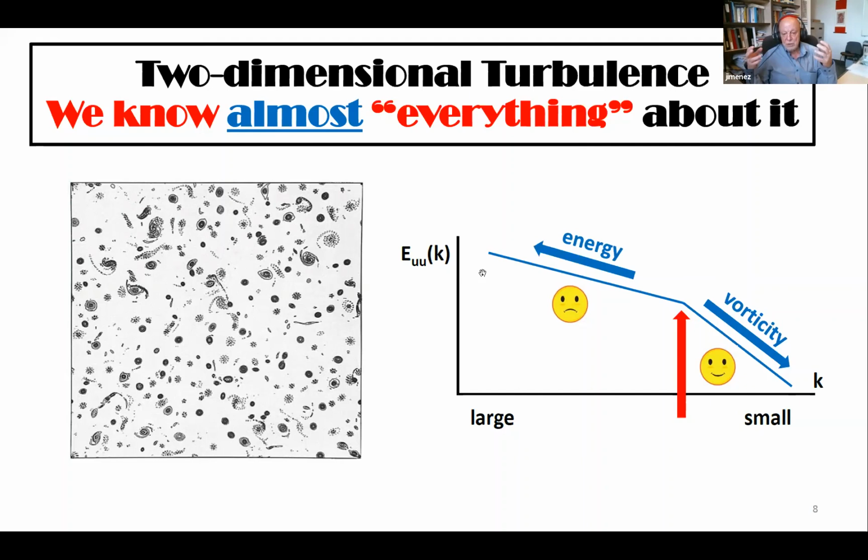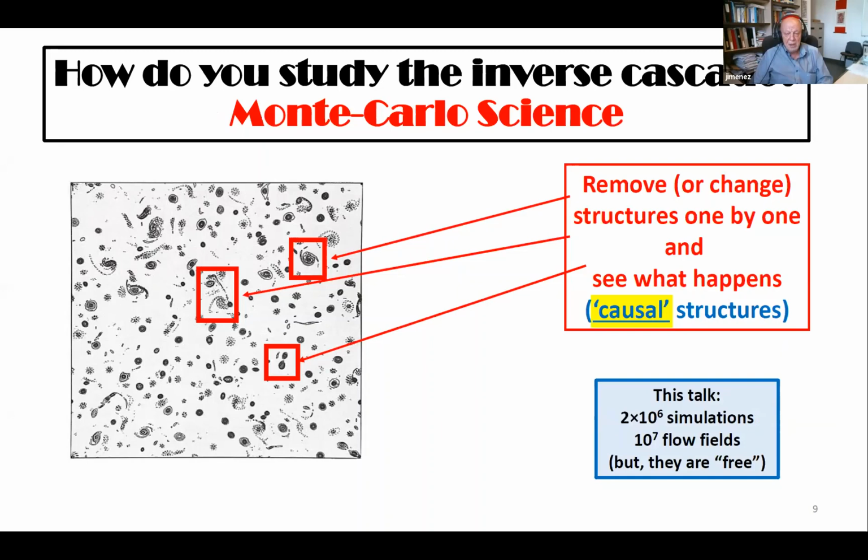state of turbulence. And the thing is, this forward cascade of vorticity is something that is reasonably well understood. These vortices grinding against each other, destroying each other, stretching each other out. But this inverse energy cascade has never been very clear. So when something is not clear, you have something that is almost known and you have a question, and the question is whether you can get the computer to answer that question for you. And how would you use a computer to study the inverse cascade? How do you use a free computer, an infinitely fast computer, to study the inverse cascade?